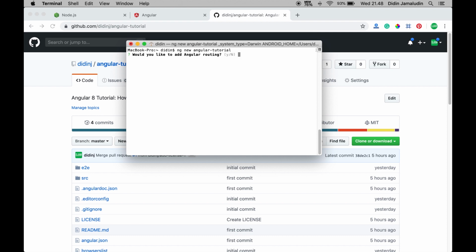That command will create a new Angular 8 app with the name angular-tutorial. Pass all questions as Y, then the Angular CLI will automatically install the required npm modules.